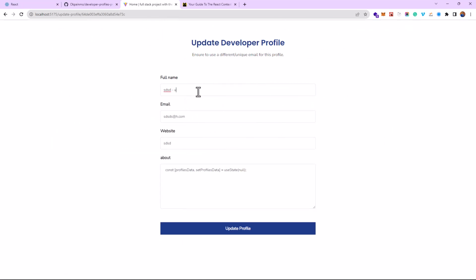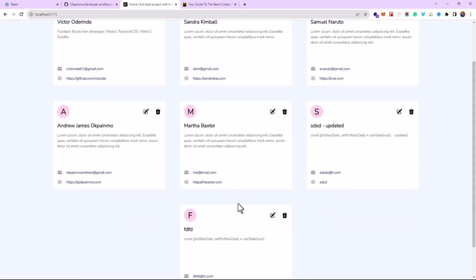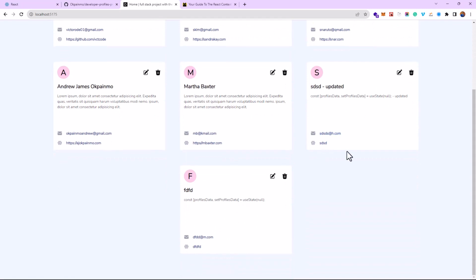Let's test our edit functionality. Let's say updated, updated. Let's go ahead and say updated again, right? And over here, let's say updated again. So we update this. Gosh, it's an email, so we don't need this, right? It works just fine. See how smooth our app is.